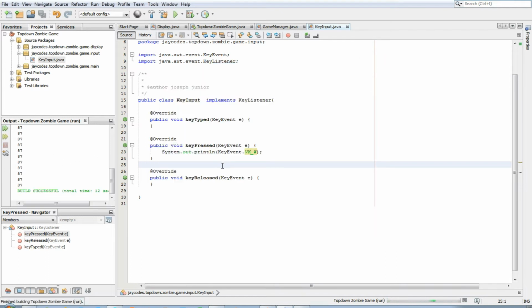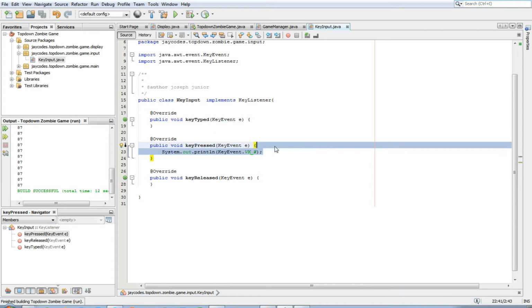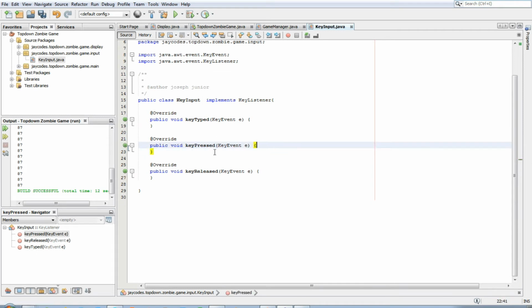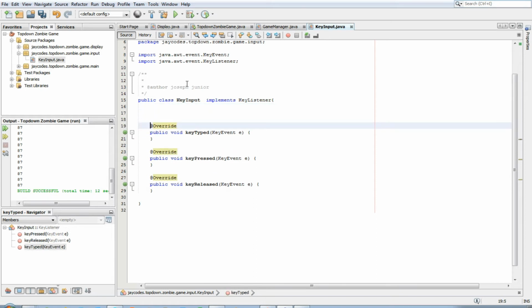So there we go. Now, in order to display this, we can use arrays. We can use a bunch of arrays to represent multiple keys at the same time.